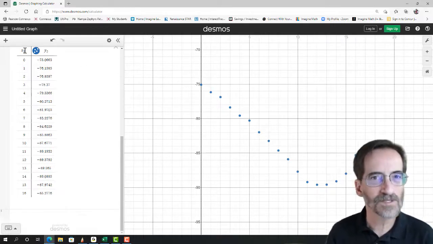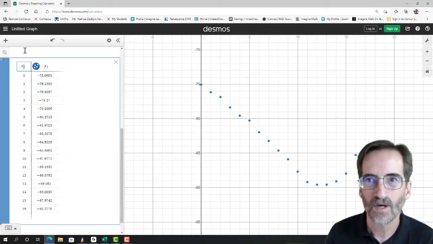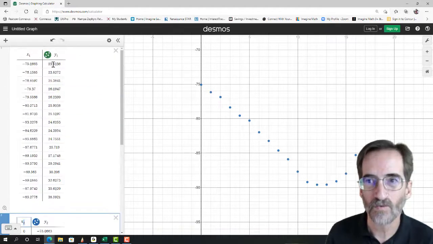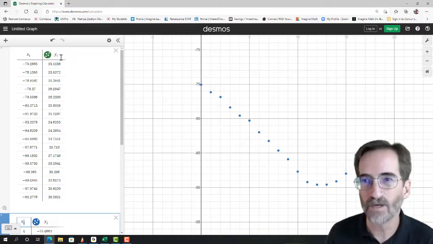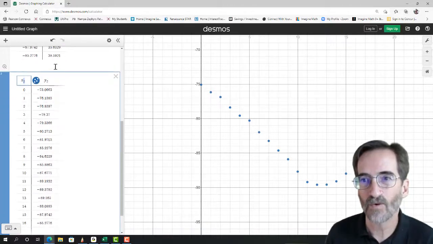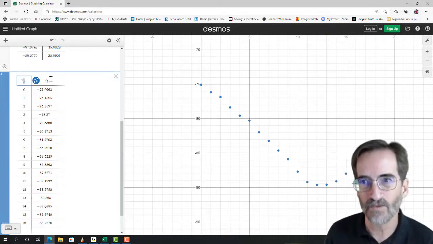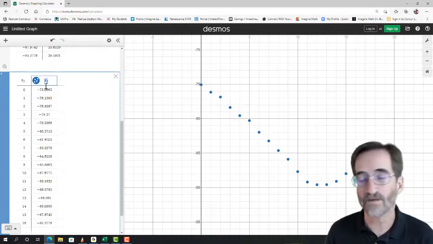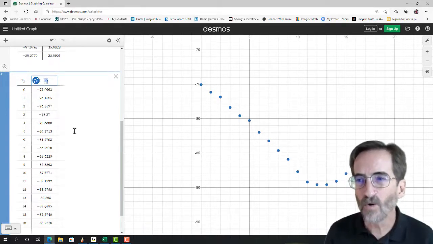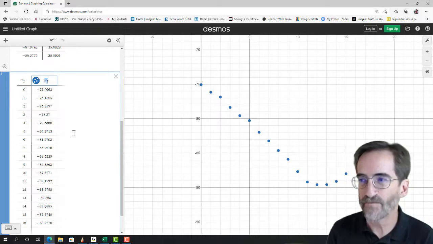Now note that this is going to be a little bit confusing because Desmos automatically defaults to X and Y. And moreover, this has X2 and Y2, whereas the other one was X sub 1 and Y sub 1. So they are different variables as far as Desmos is concerned. Okay, but we need to talk in terms of, I know this first column is T, but it's not going to be T for now. It's going to be X2, and this is going to be Y2, and I know this Y2 is actually our X values from the graph. So our goal now is to fit a curve to this set of points.